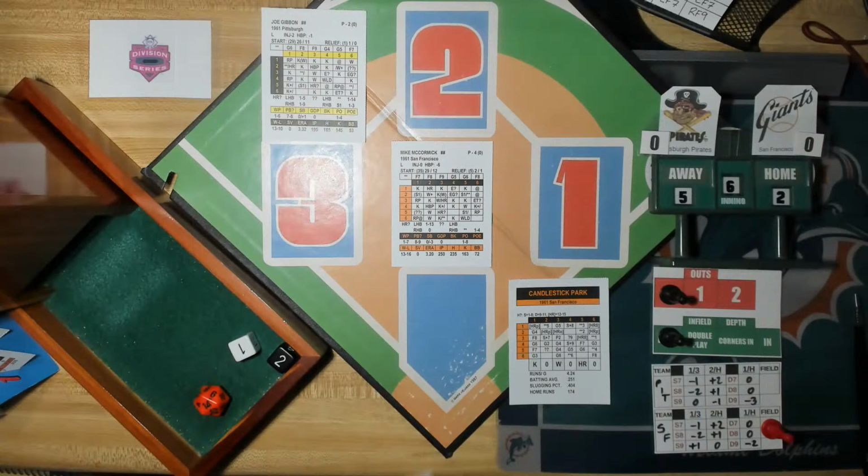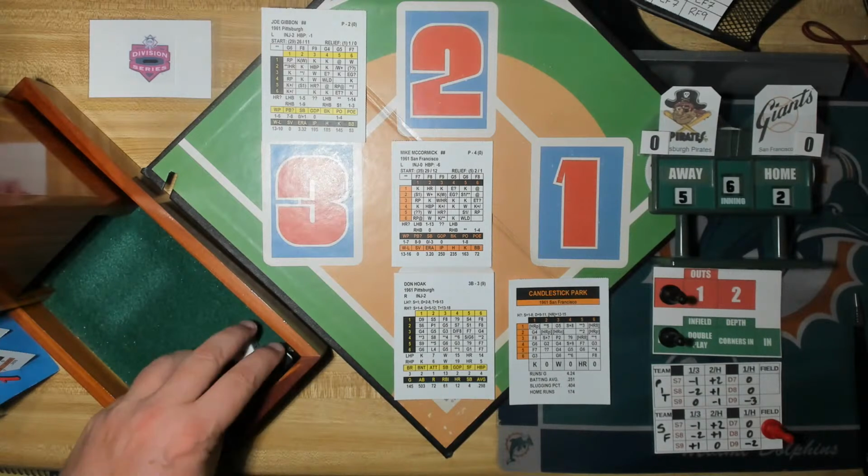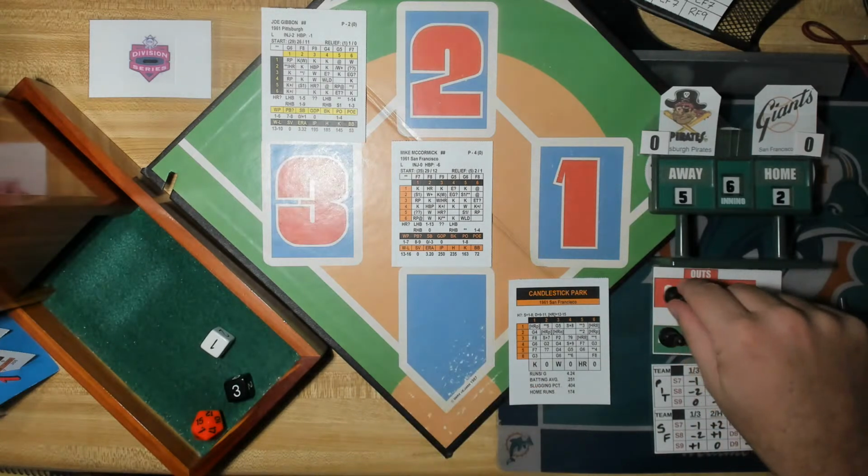Something tells me Burgess is going to be a very tough out this postseason. This Pirates lineup is not terrible. Here's Hoke. Hoke is 0 for 2. Now 5-2 in favor of the Bucks. McCormick will make the pitch. 3-1, strikeout 7. Got him, cold strike 3. He can't believe it. He's a 7. That is a 7. Hoke can't believe that was a strike. The umpire said, come on, that was painted on the black. Go take a seat. And that is going to be strikeout number 3 for McCormick, 1 down.